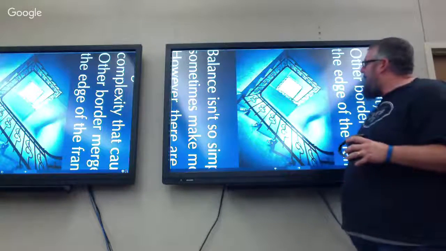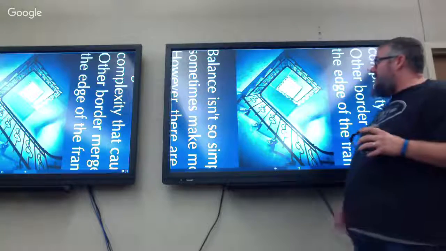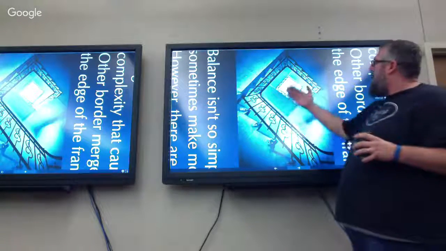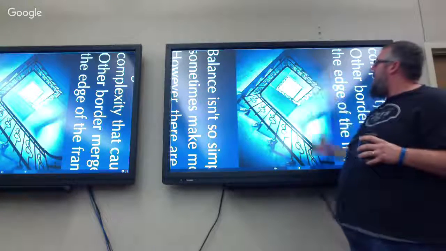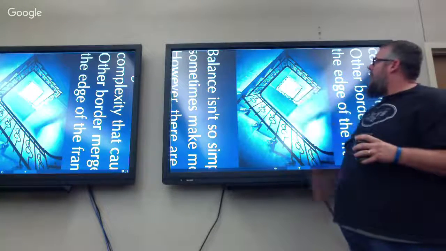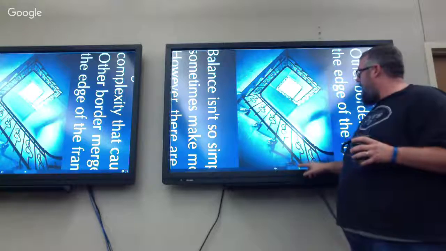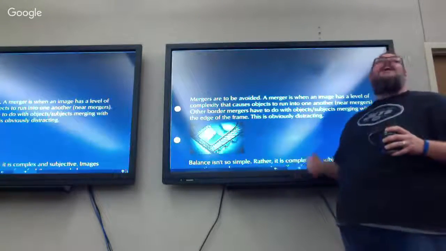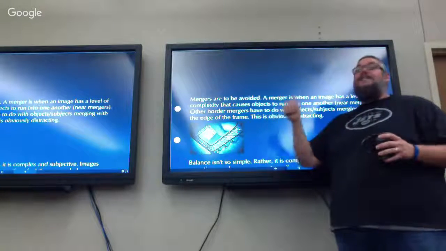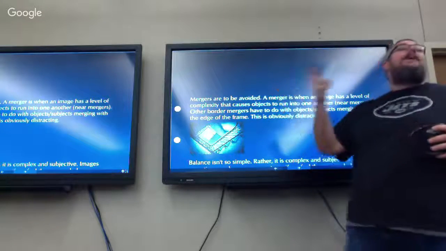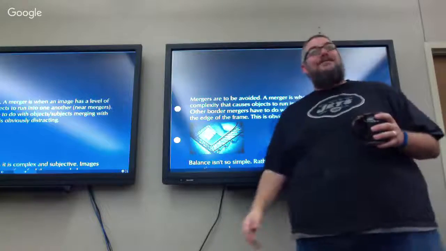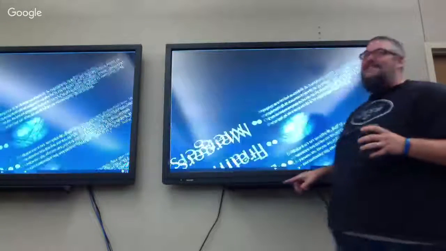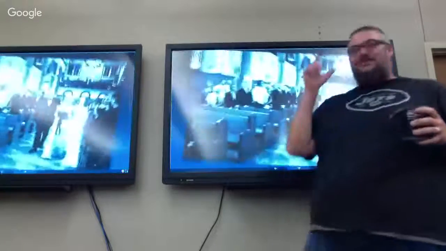Okay, so here's an example. This is a good example of framing, and it's also a really cool example of lines, and of showing some of the depth as we go further and further up this stairwell. And I love staircases. That's another thing you guys will find. I like black and white, and apparently really like staircases. Bicycles, I love taking photographs of bicycles. I don't know why, it's just one of my things. Don't like landscape photography necessarily, but bicycles, I'll shoot them all day.